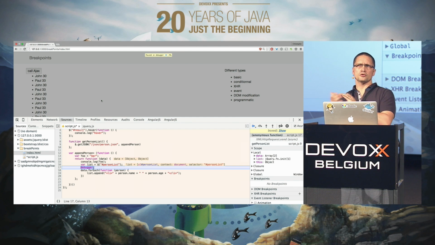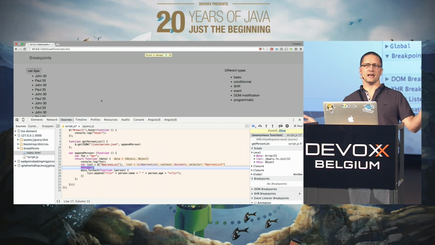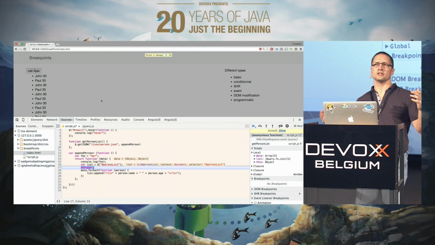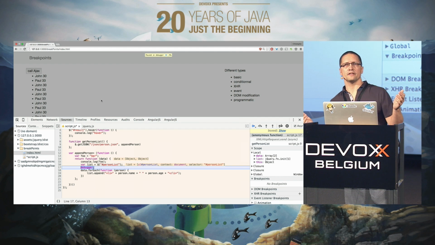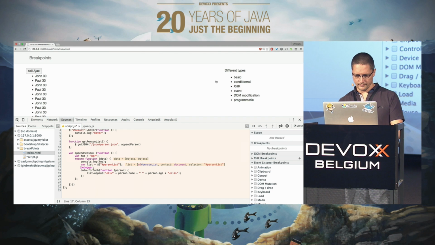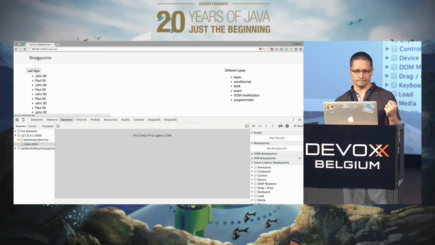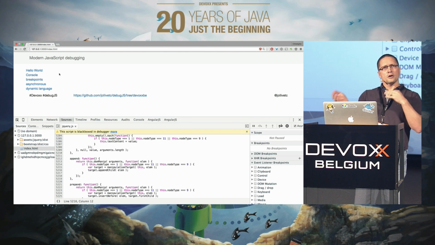This one is quite useful because sometimes you have many scripts, and you know your scripts are concatenated, and you don't know where to find the place to put your breakpoint in the many thousands of lines of JavaScript. You just add it in your code editor, and it will stop in your browser. So this one, we will reuse it later. So now I've got some breakpoints.